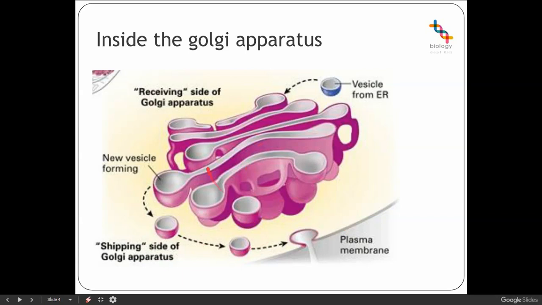So the Golgi apparatus is often thought of as being like the warehouse of the cell. It's receiving packages from elsewhere, repackaging them, repurposing them, adding any extra information it needs to those before it ships them off elsewhere so they can get to their final destination. So as I've said, this diagram shows one which is being removed through the plasma membrane, but that's not always the case for these proteins.